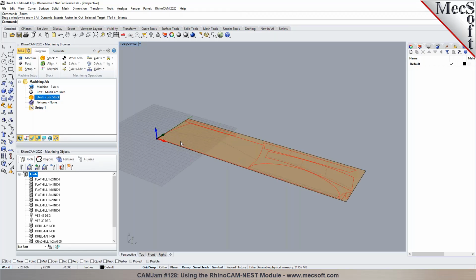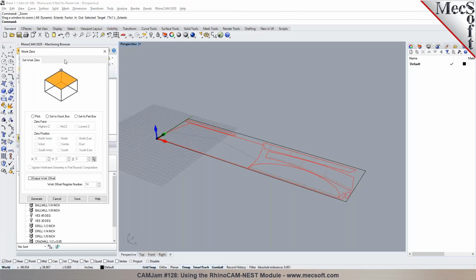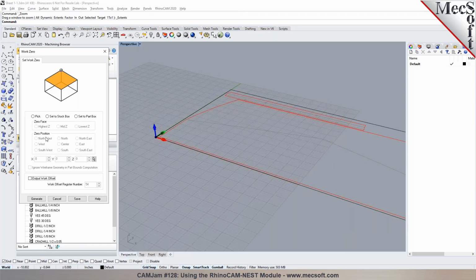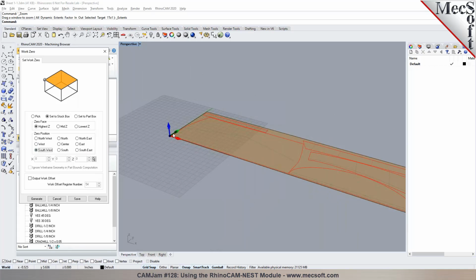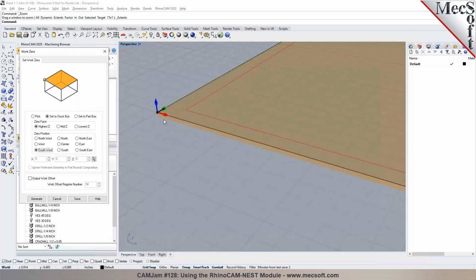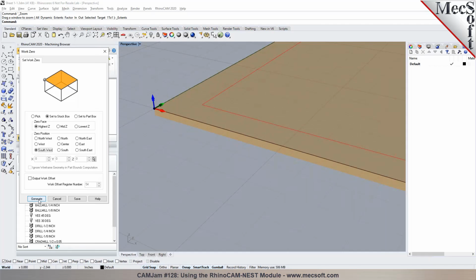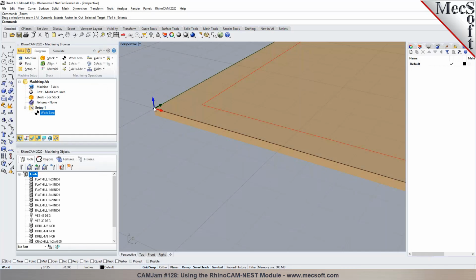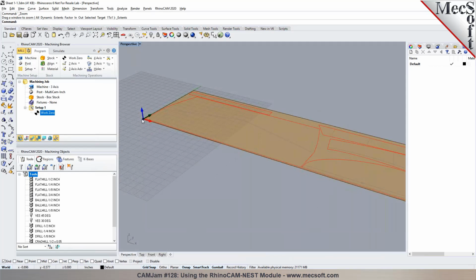But if this orientation looks correct, we can just leave it the way it is and then define the work 0. This is the location where you want to put your origin. Do you want to put it to the southwest corner, which is the lower left corner, or you want to pick a different location? You can choose where you want to put the origin for machining, your XYZ 0. So we're going to leave it at southwest corner and then top of the material for the location of 0, 0, 0. So you're going to be doing the touch off on the top right here.